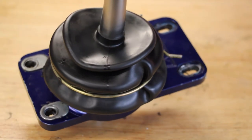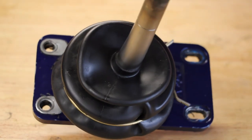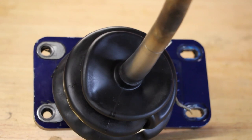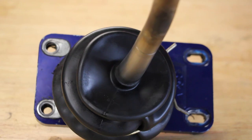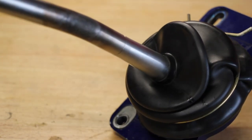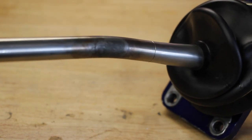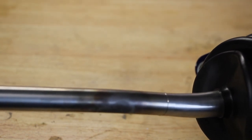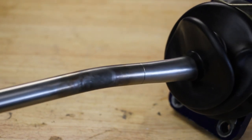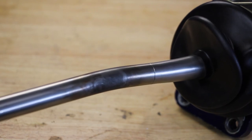A little preliminary inspection and it looks like I'm missing two of those little adjustment or alignment spacers there. You see there's the two on the left. Missing two on the right, so I'm gonna have to do something about that. And then if you can look at the shaft here, maybe I can get this into better focus. Somebody has done some sort of modification in here to heat that up and bend it. I mean, I don't think that's what it's supposed to look like from the factory, so hopefully that works for me in the console that I'm using in the car, which is a factory automatic console.